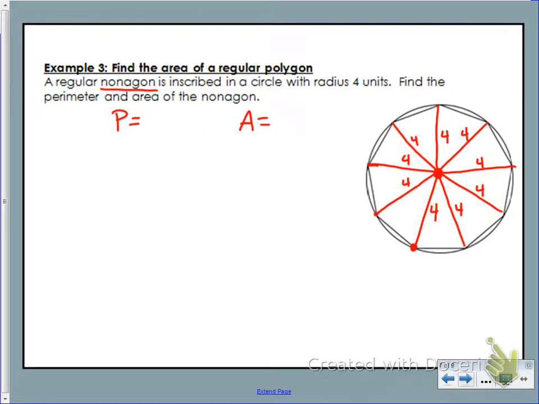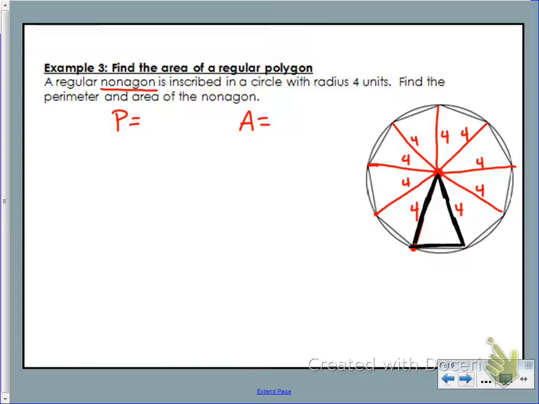Now, what you should really start to do after you get good at this is just focus on one triangle. So that's what I'm going to do. I'm going to focus on this triangle right here at the bottom in the center. We know that the 2 side lengths of that triangle are 4. It's an isosceles triangle, as they all will be. So I have these 2 side lengths as a length of 4.